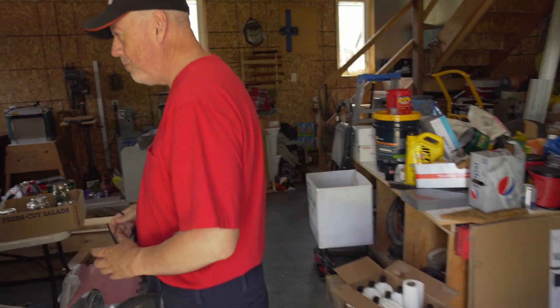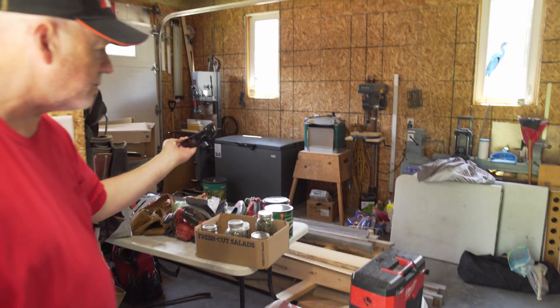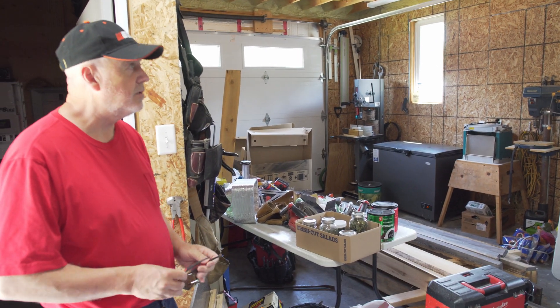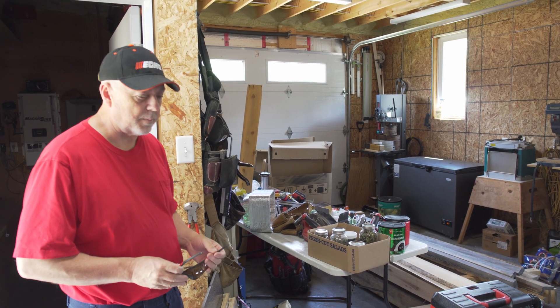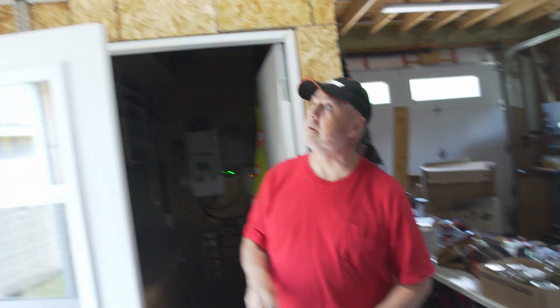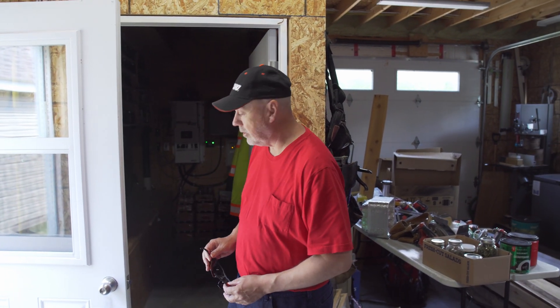The garage is a bit of a catch-all right now. We have a full-size electric freezer that runs off the solar system as well, and all the lighting on both levels. I run all my power tools — I'm a carpenter, I can run anything I want off of it. I've got a MIG welder that I run. You wouldn't be able to run a full-size stick welder, but you have no problem running a MIG on it.